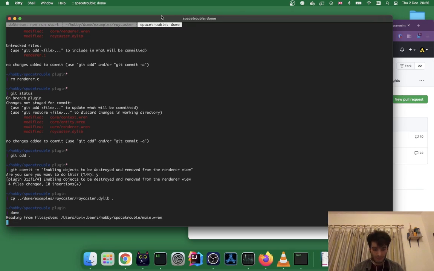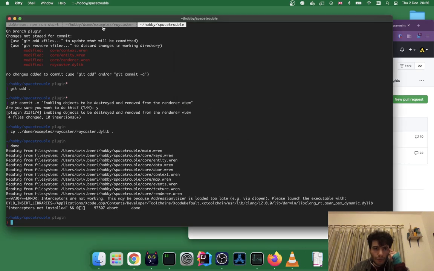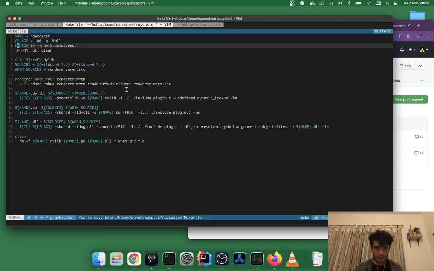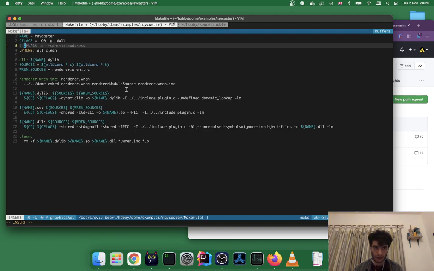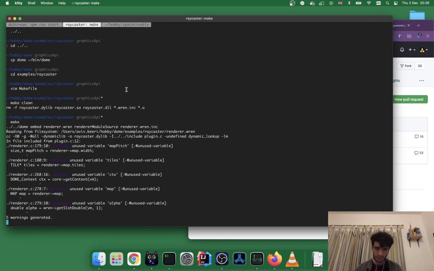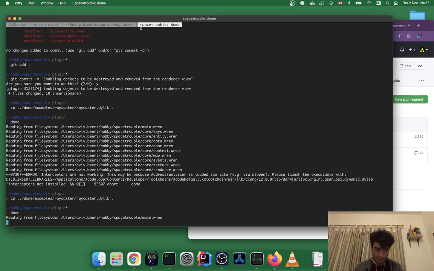So this should just run. No pro... Oh, it doesn't. Oh, yeah. I remember why now. Because on the previous stream we were playing around with the memory allocator checking stuff. So I need to go in here real quick and just comment that out. Make clean make. And then CP, and then done.